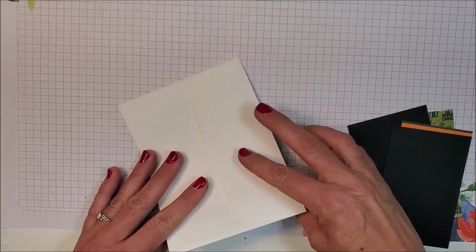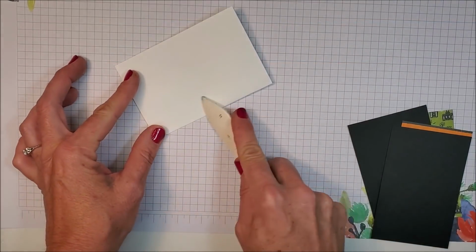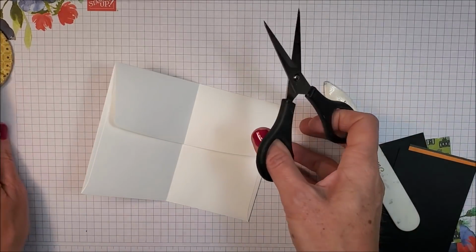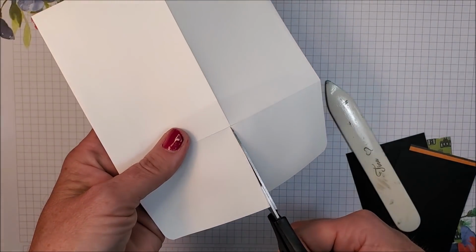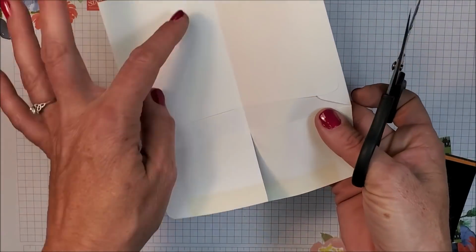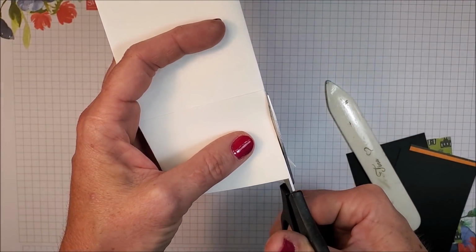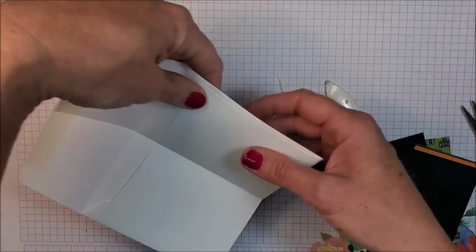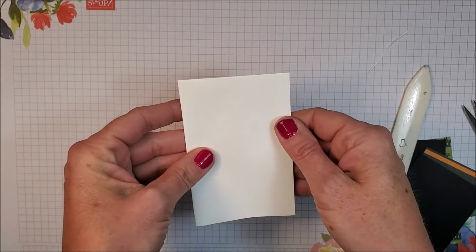You guys won't believe how easy this is. Look, you're just going to fold this right in half, and grab my bone folder, get a good crease. And then you're folding it with the flap inside. Okay, so now I'm going to take my paper snips and cut along this crease. Now, of course, you could use your paper trimmer if you want it to be spot on, but I'm just going to do it like that. And then what I like to do is fold this again. So I'm folding it with the crease towards the left here, and I'm just going to cut just the tiniest little sliver right up to that top crease here. Okay, so that's all that I have. I can probably turn it around now, couldn't I? So this is going to be the inside of my little gift card holder.